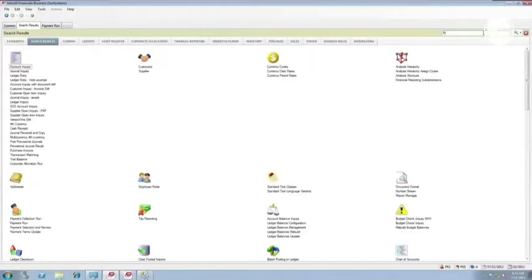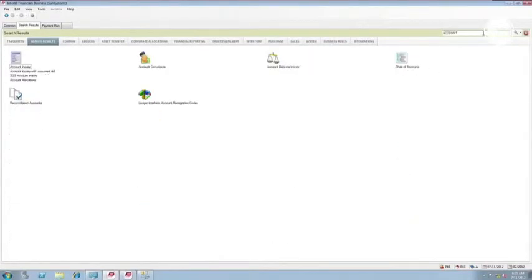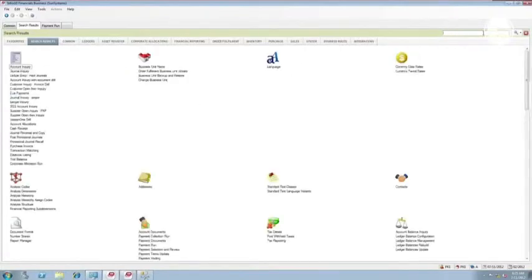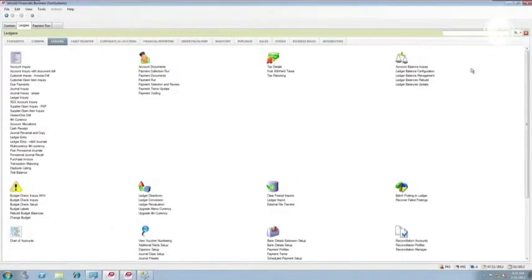If you type in account, we'll get all of the functions that contain the word account up on the screen in one go. The objective is really just to make life a little bit easier for people within the system. You don't necessarily need to know all of the shortcuts to find your way around.